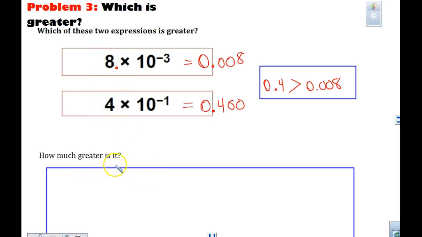It then will ask you something like, well, how much greater is it? So if we're asking how much greater, what operation am I thinking of doing to find how much greater? Raise your hand. What am I thinking? How much greater is this than this? What do I have to do to find how much greater? Anyone having any idea if I'm looking at that? Dylan, what do you think? How much greater?